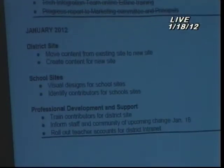So here we are in January. We're in the process of moving the content from all of those websites that the school department has at this moment, creating new content if there was no content there, like with the curriculum site. There's been a lot of new content that's had to be created. They've pulled content from digital form that hasn't been available on the website.